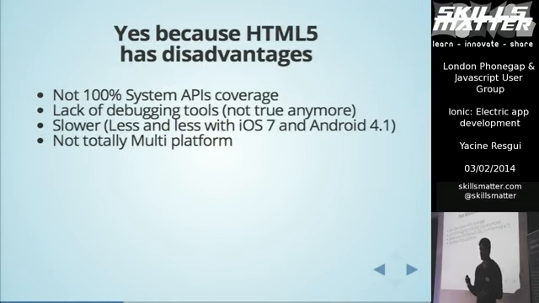By system API coverage, I mean Phonegap is just a bridge between native code and JavaScript. Basically, you will just have some methods to get the camera, all the system APIs. But for example, you still don't have a Bluetooth API, and I mean with all the kinds of features that you have on the phone, you cannot use all of them with Phonegap because it's still not that ready.